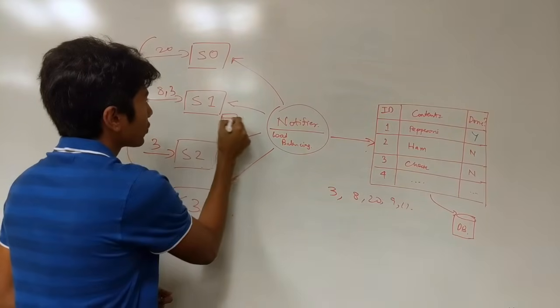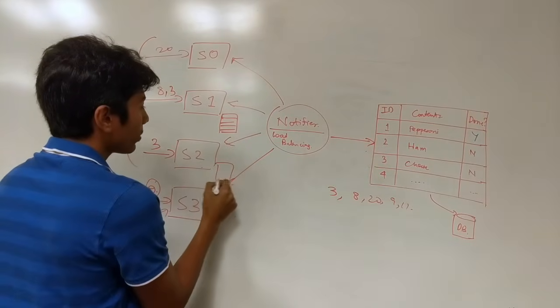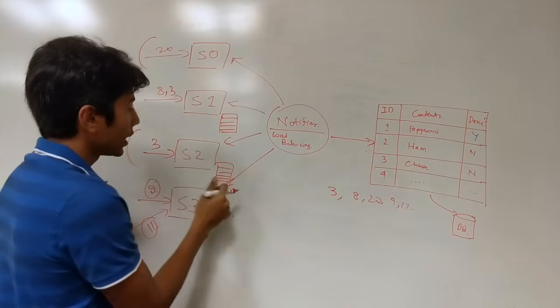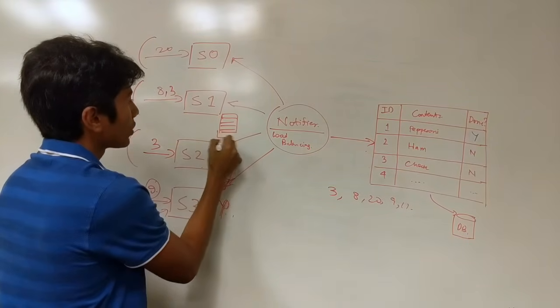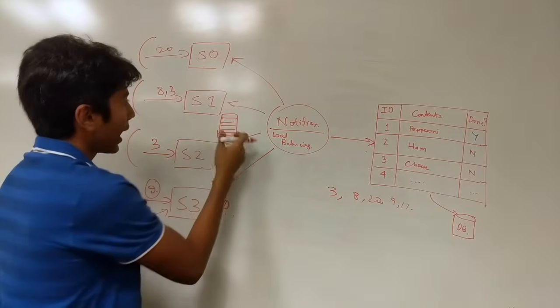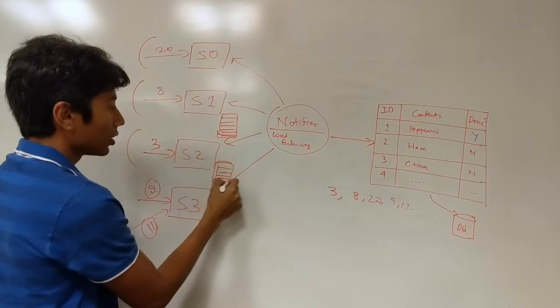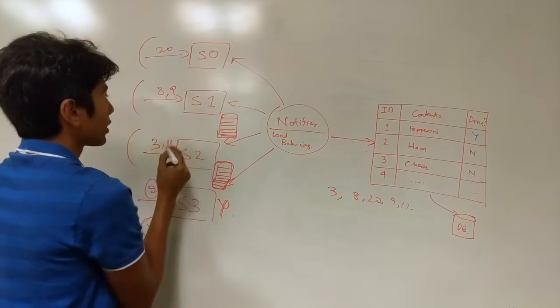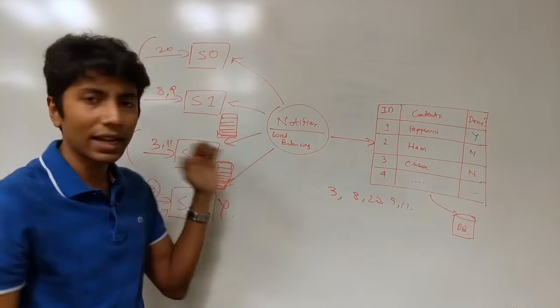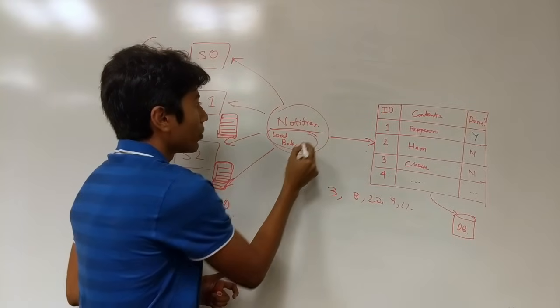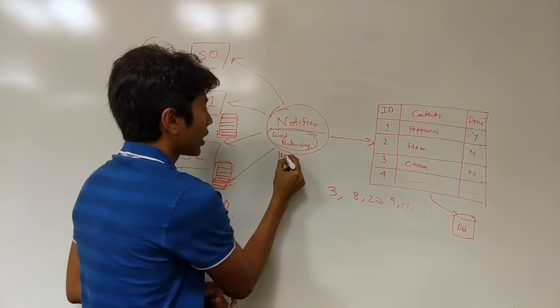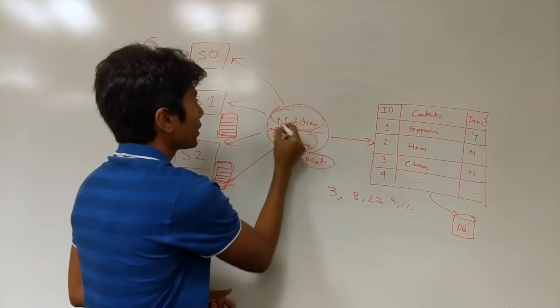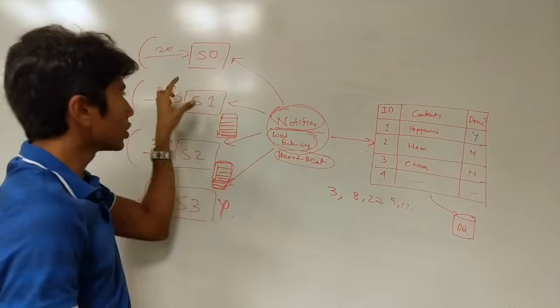Reason for that is because S1 is going to be handling a set of buckets. S2 is going to be handling a set of buckets. Once this server crashes, S2 won't lose its buckets. It will only get new buckets added to it. S1 will also get new buckets added to it and therefore the third order will never come because they belong to S2 even now. And maybe the other orders of 9 might come in and 11 might come in here. So that's how it works. Through load balancing and through some sort of a heartbeat mechanism you can notify all the failed orders to the newer servers.